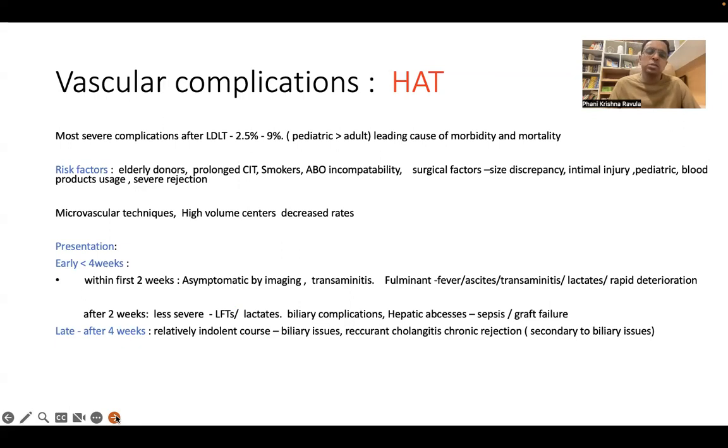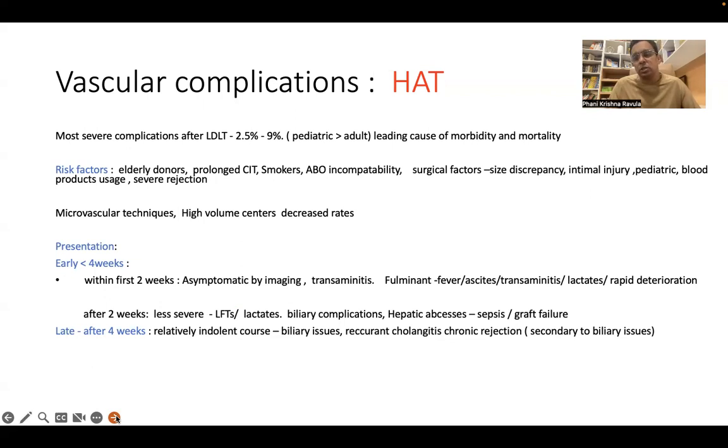So in the first 2 weeks, most of the time, ideally, the hepatic artery thrombosis should be picked up when the patient is asymptomatic. During the first 2 weeks, the patient is in the hospital and is undergoing twice a day Dopplers. So it's either picked up on imaging when the Doppler radiologist says that there's no signal before the patient is symptomatic, or when the morning or afternoon LFT show a slight rising trend, as part of a protocol, a Doppler is done to evaluate, and then the radiologist picks it up. This is the situation where it's picked up at the earliest.